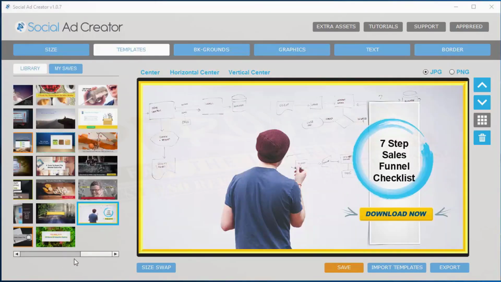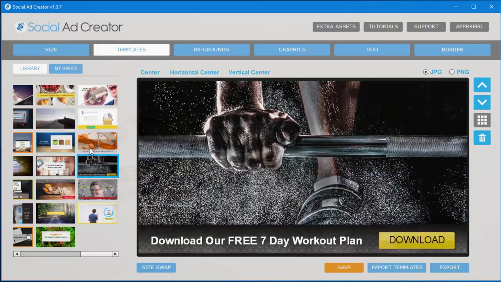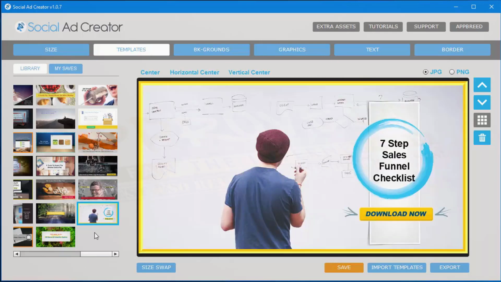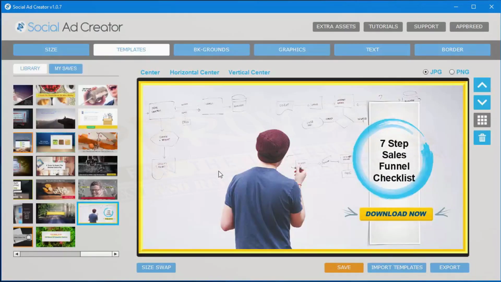So could you imagine having access to hundreds and hundreds of different ad templates at your fingertips? At a click of a button, you can be split testing all of these different ads as fast as you can to try to figure out which one of your ads are actually converting better. We all know that's super important to split test your image ads. This software makes it so fast to pump out different ads, different ad variations, different ad sizes really quick. In fact, we have a little size swap button right here. You click that and you can change this ad to any size you want, save it, and then go ahead and use it in your ads. It's really that simple. Or you can start from scratch and select one of the different ad sizes, select the ad that you want to use, and then add your content and change any tiny little element over and over again until you pinpoint that one ad that's going to make you money.